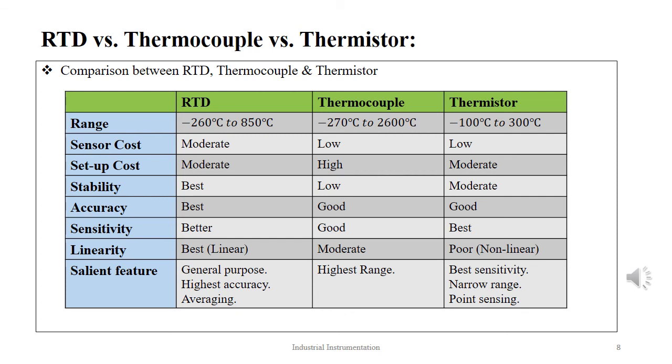We see that the thermocouple can measure both the highest and the lowest temperature and has the widest measurement range from -270 degrees Celsius to about 2600 degrees Celsius, while the thermistor operates in the slimmest temperature range. The thermistors are mostly nonlinear in nature, but they have the distinctive advantage of highest sensitivity and pinpoint measurement, and operational capabilities in narrow temperature ranges. The RTDs offer the best measurement stability and accuracy.